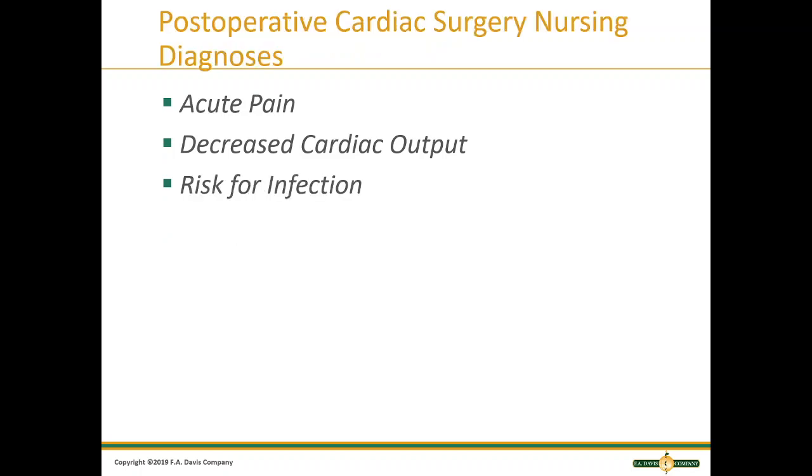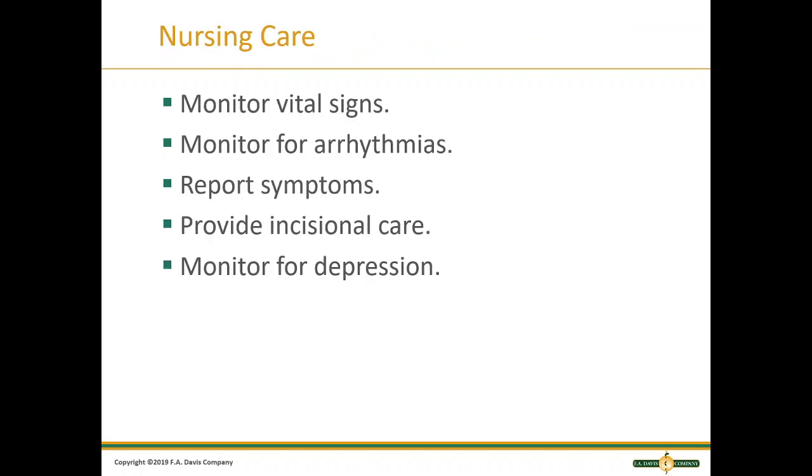Here's nursing diagnosis options. Nursing care: monitor their vital signs. Absolutely, that is our job. Monitoring for arrhythmias. They're always on telemetry. Report any symptoms. Providing incisional care after their surgery. They're going to generally crack their chest unless they are able to do a Da Vinci robotic surgery that will be a smaller incision. Some can be done that way now. And monitor them for depression.